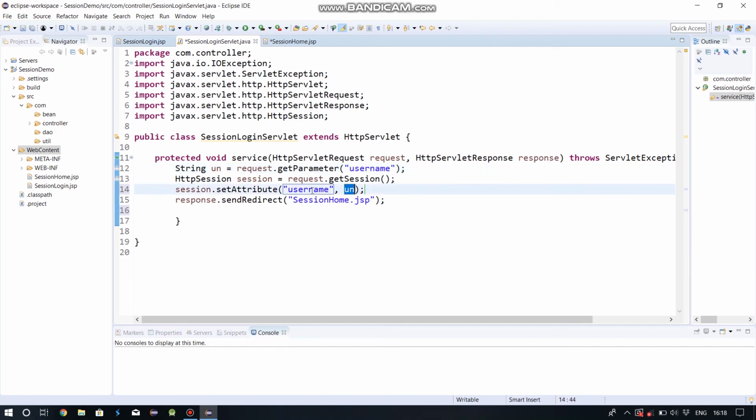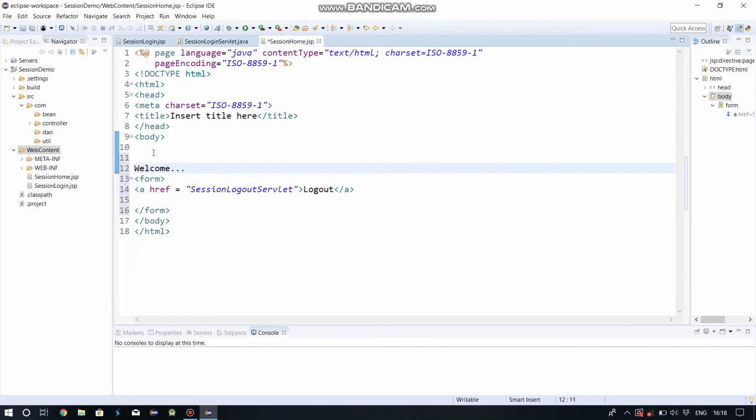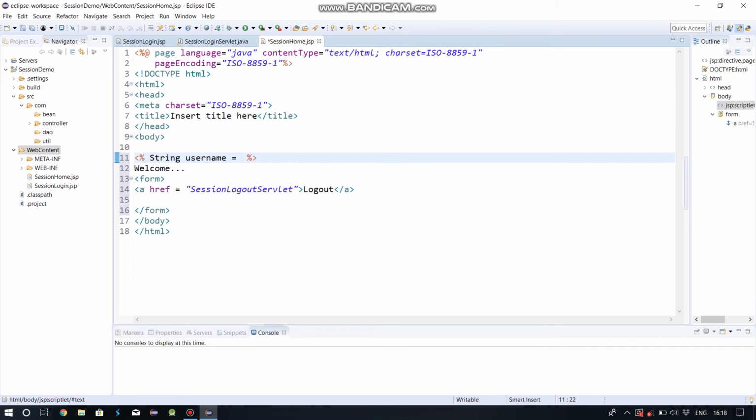So username will be set to un, and here you can access it by this: String username is equal to session.getAttribute and then the name of the attribute, username.